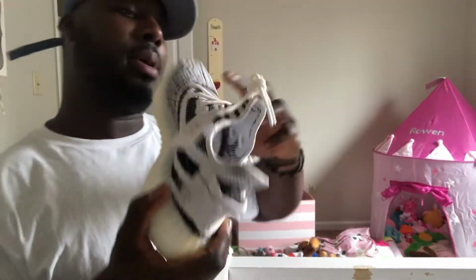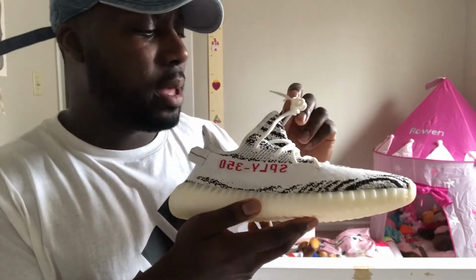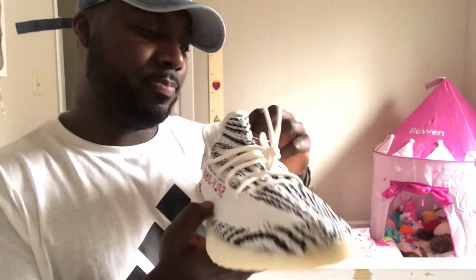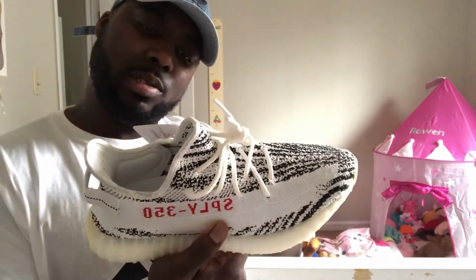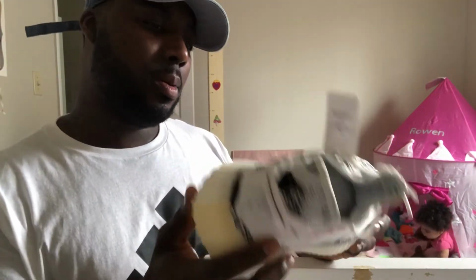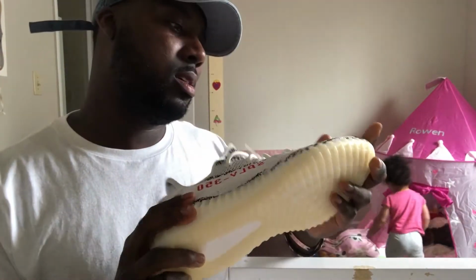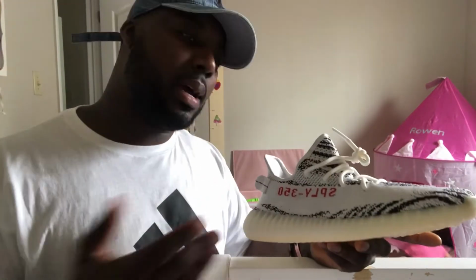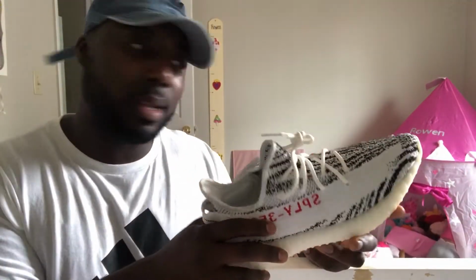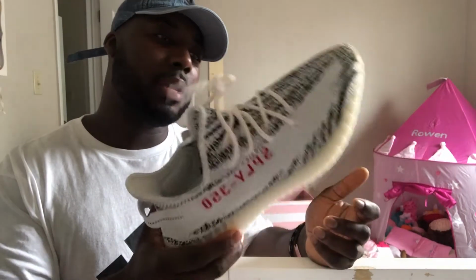But I think I was talking about the shoestring being not pure white, but a bit of an off-white. Again, I still don't know if the light can pick that up. And a little hang tag in the back, little pull strap. I mean, that's basically it. I just love this shoe, love black and white. Black is probably like my favorite color. I know I'm really plain, but yeah, it's a good shoe. I've been wanting this shoe for a long time, so I'm glad I got it.